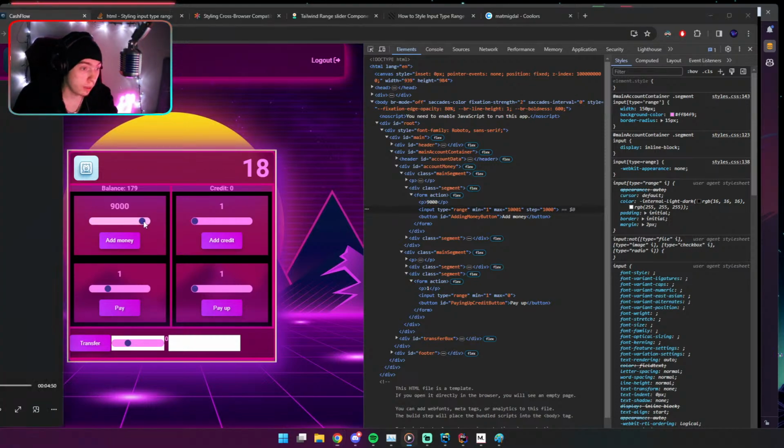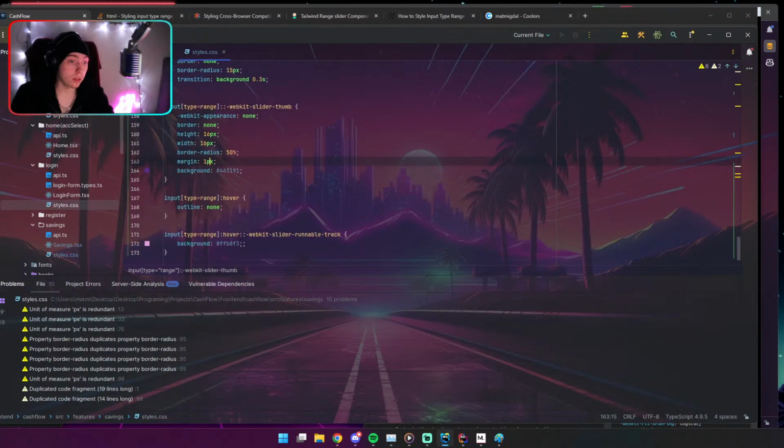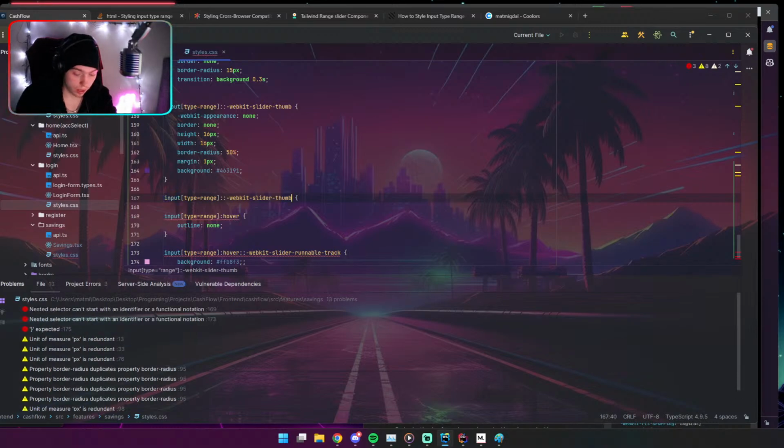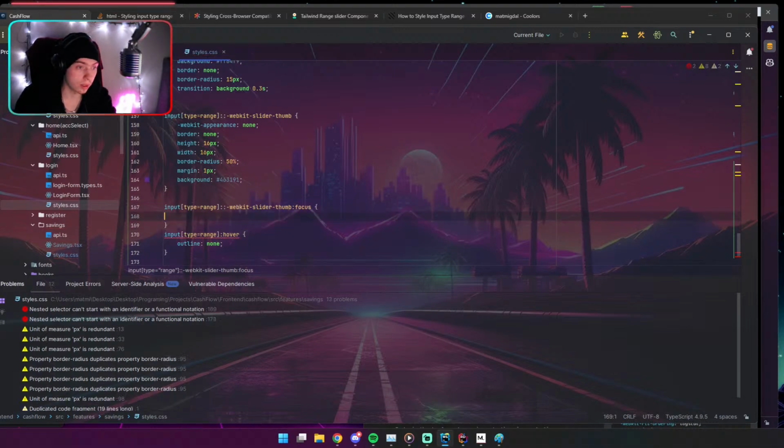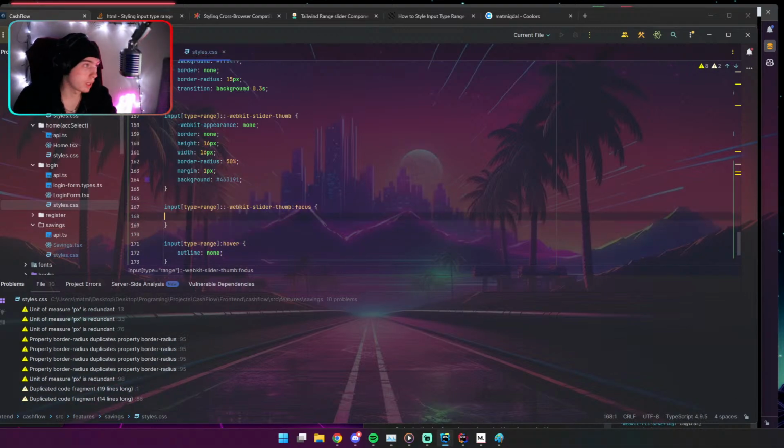But okay, so a button. Whenever button should be selected, we'll copy this right here and over, or maybe even focus or active. I'm not sure if it's focus or active for our slider temp.